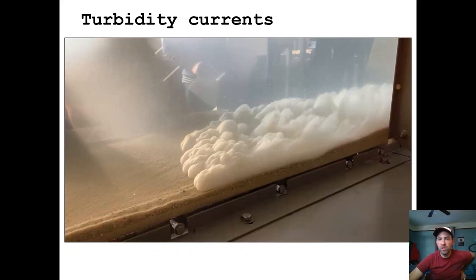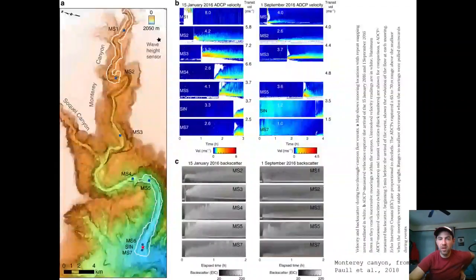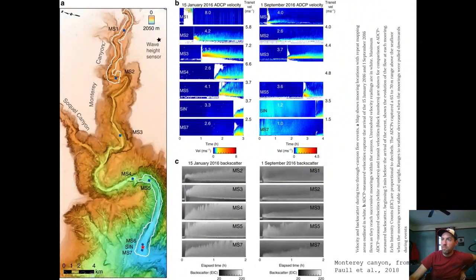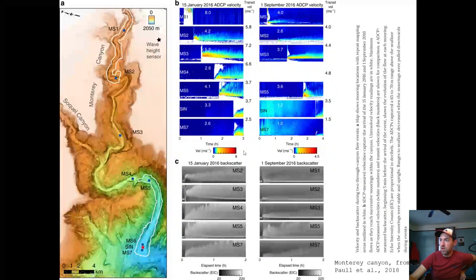And so some of the progression of these, this is a laboratory example at very small scale. They scale up quite a bit. So here's again some data from that Monterey Canyon from that same research group. This is the Monterey Canyon bathymetry here. It's on the order of maybe 15 kilometers or so. I don't have the exact canyon length here for you, but what we're showing here are ADCP moorings, acoustic Doppler current profiler moorings, showing the velocity in the color bar here.